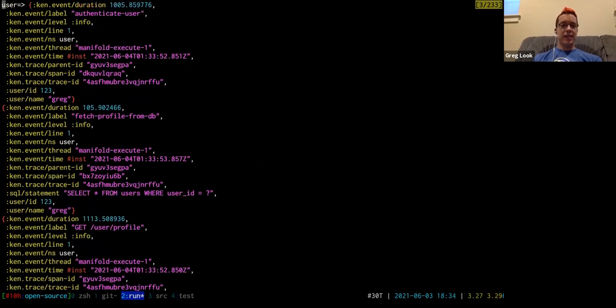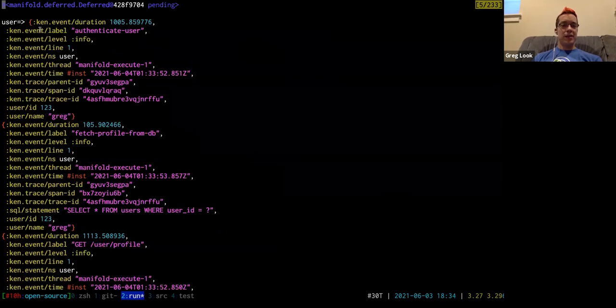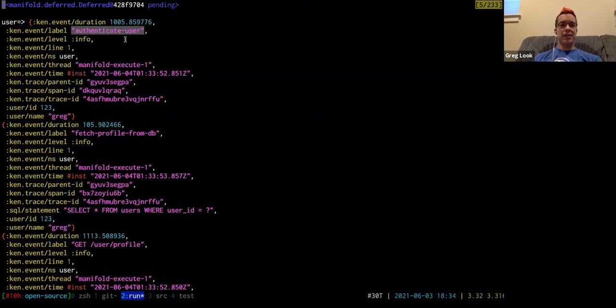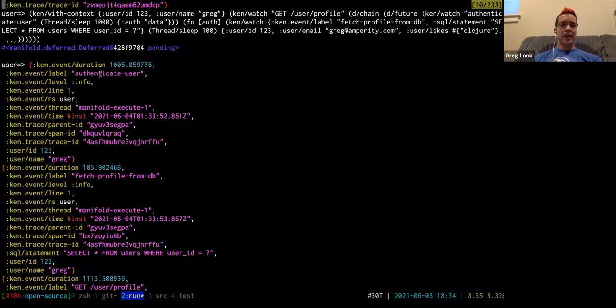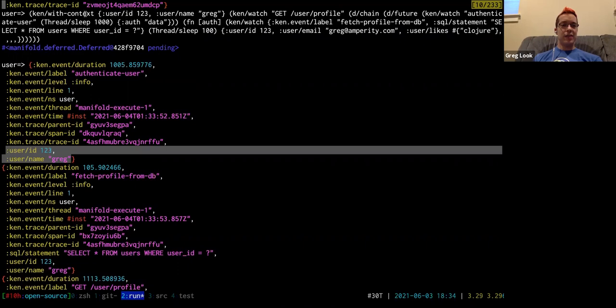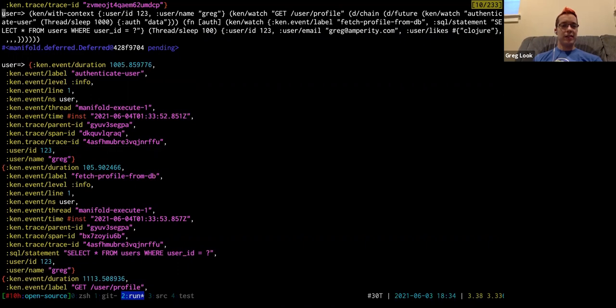But then you can see the events get sent. So the first event we see is the authenticate user call because that's happening inside the outermost call. We see the label, the thread it's on. So this happened, you can see, not on the nREPL thread. The trace ID for ASF, and it has that additional user information I got from the outer context.